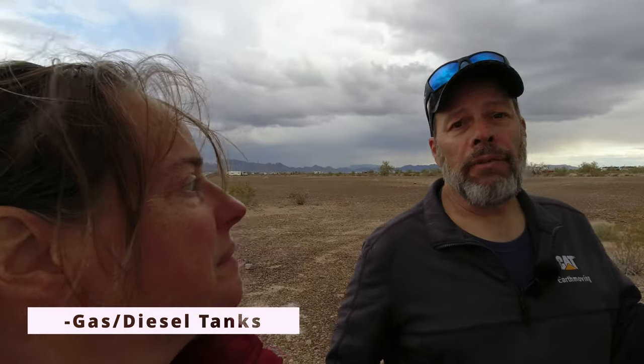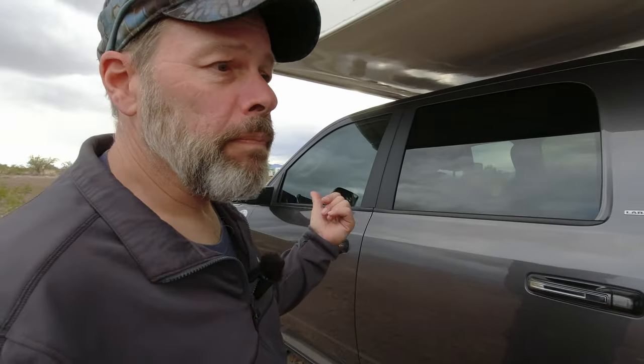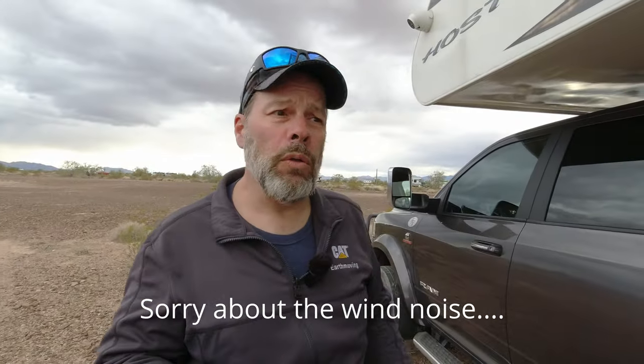Since you're winter camping, you want to prepare your truck a little bit. We never let our tanks get below half — even here in the desert we try to keep them above half, because you never know what's going to happen. It could rain and we couldn't get out, so at least we have some way to keep ourselves sustained. We also keep an extra can of DEF. In the wintertime I do keep it in the cab of the truck because it will freeze — if it gets really cold and you leave it in the bed of your truck, it will freeze and it's going to be no good after that. Your DEF tank itself has a heater on the truck that automatically keeps it from freezing.